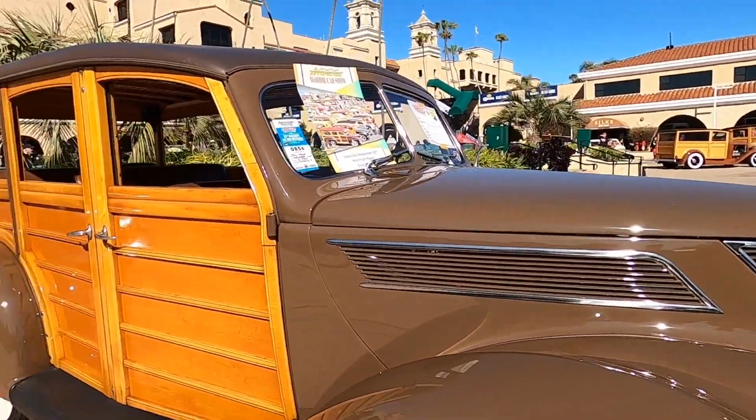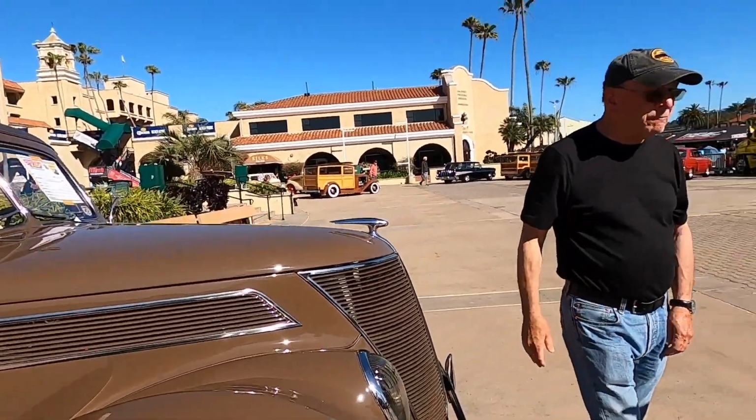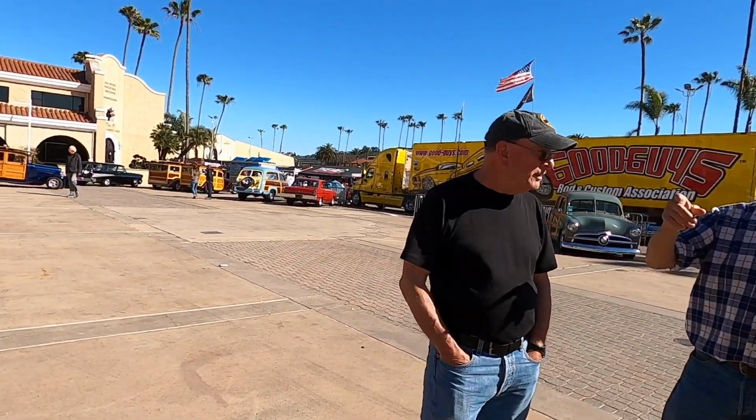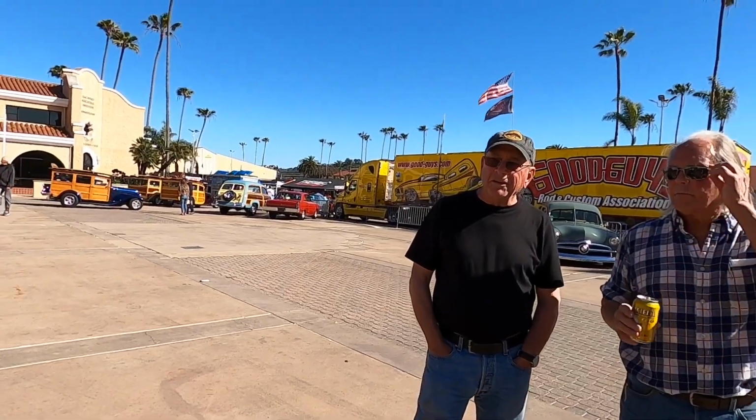It is, isn't it? Is that a Cantrell body? No, this is an original body. I understand that. But Henry had his own. He made his own bodies. Yeah, but they did different ones. Cantrell did most of those with the side trim. Mine was totally different. It didn't have those. I think the ones that came out of the factory are the ones that had the Ford factory. So this came from Iron Mountain then? Yes. There you go.